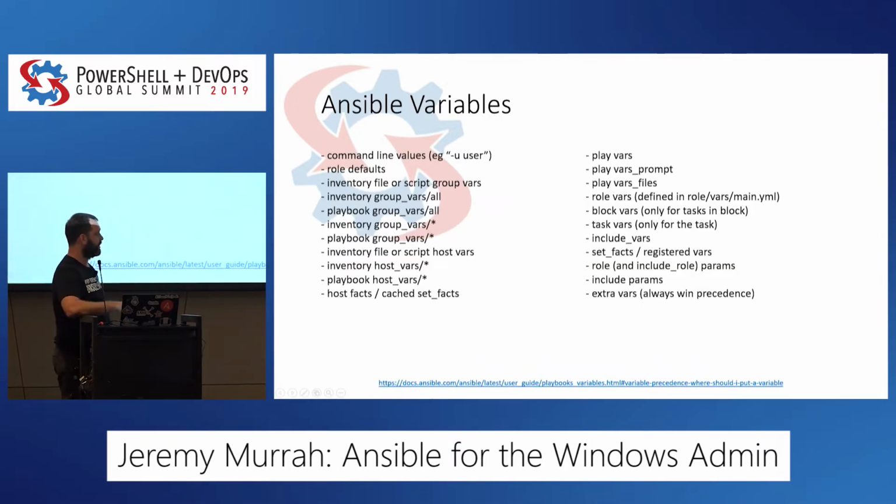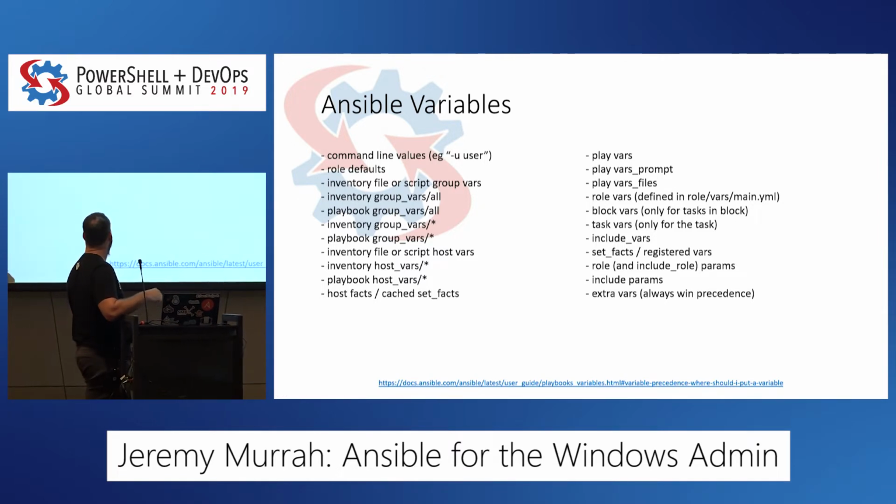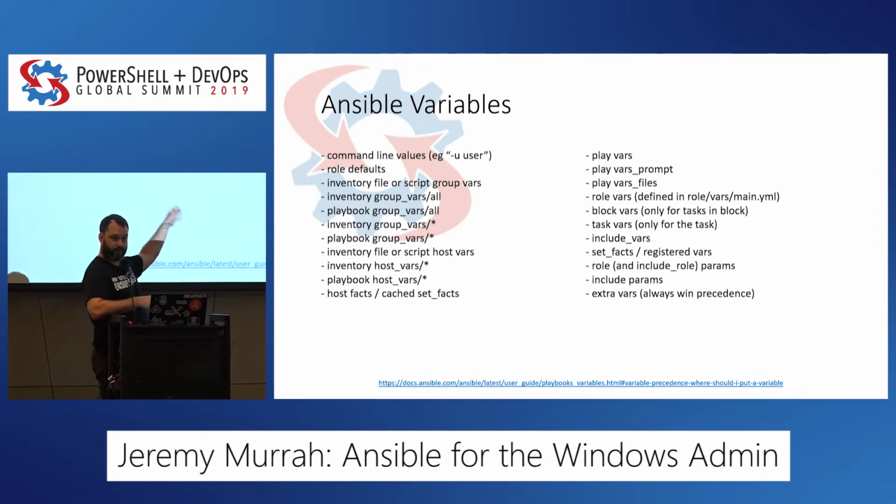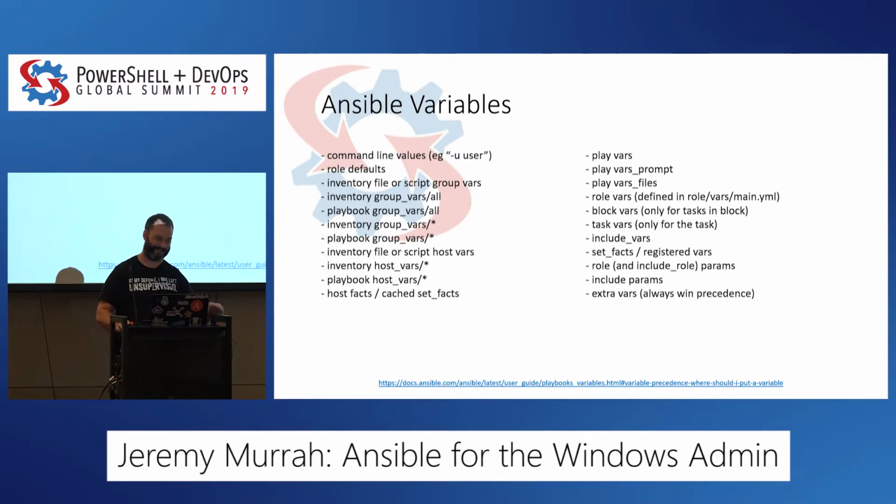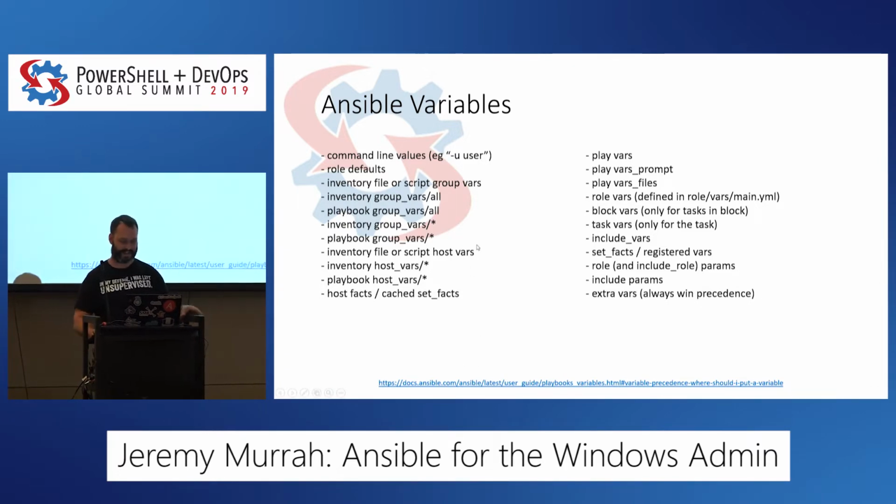So let's talk about variables. I read somewhere once that every good slide deck needs an eye chart. So I had to include at least one. So this is a list. If you're the memorizing type, feel free to memorize that, and we can have a test later. This is every place that you can put a variable in Ansible. Technically, this is also a precedence order, so you could put them everywhere and then try to figure out which one wins. Don't do that either, by the way. That would just be horrible. But I only include that so that you can kind of get an idea, and we'll see this in the demos. I try to put variables in a bunch of different places just so you can kind of see that so many things are just variables, and you can reference them like that.